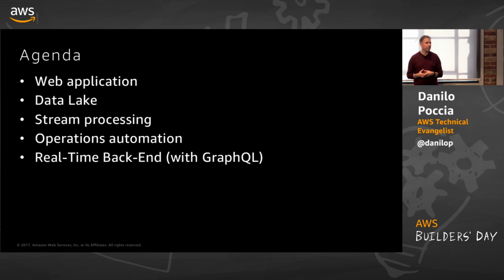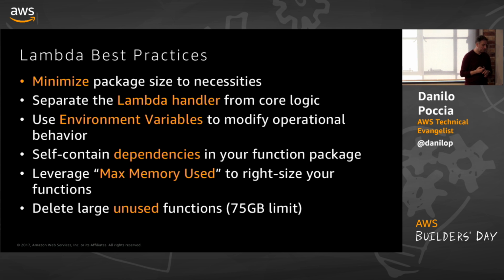We've seen lots of interest in GraphQL to provide a different way to build web APIs. GraphQL allows you to build real-time backends that can also help you work offline. So if your client is not connected, you can still work and then resynchronize. So I will give you some details on this new key trend. That's more of an advanced topic, but I think it's interesting to understand where we are going in that area.